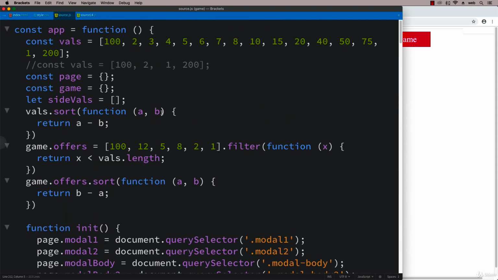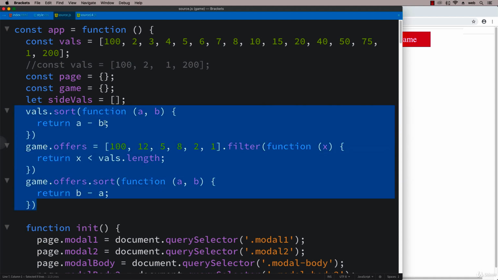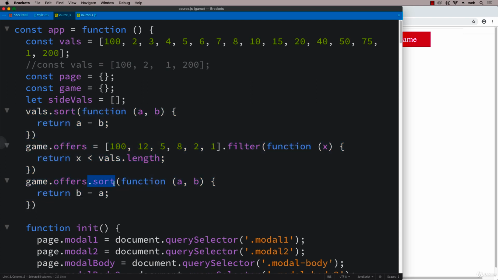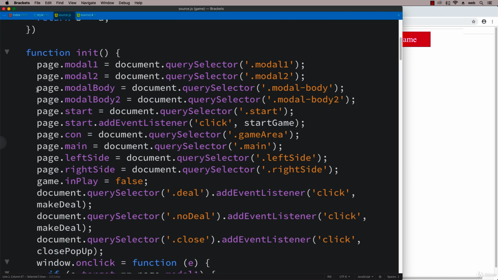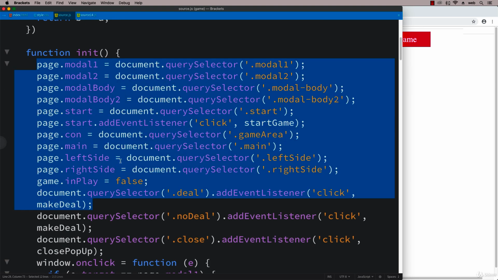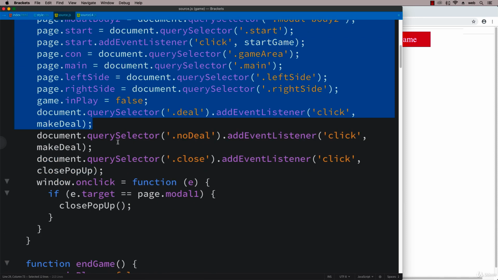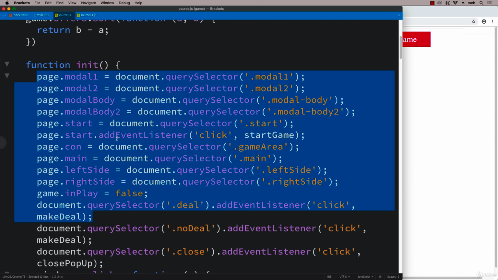The first thing that we did is we set up some of our game variables. We did some calculations, using some of these newer features in JavaScript where we can filter and also sort, where we can enter in some parameters into sort and customize how we're doing the array sorting. We did that twice. One time we sorted from high to low, and the other was from low to high. So two great examples. Also setting up some more game variables. And then we got into the gameplay. This was all sitting in the init. Whenever the DOM content has loaded, that's when we want to set up and collect all of our objects in a usable format. So we created an object called page.